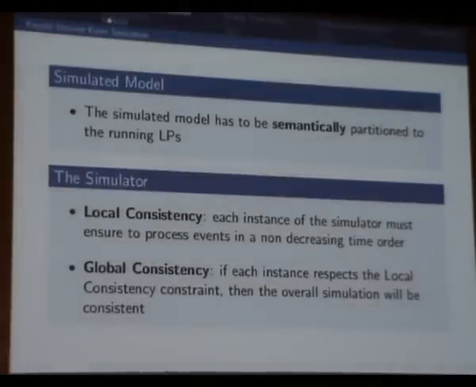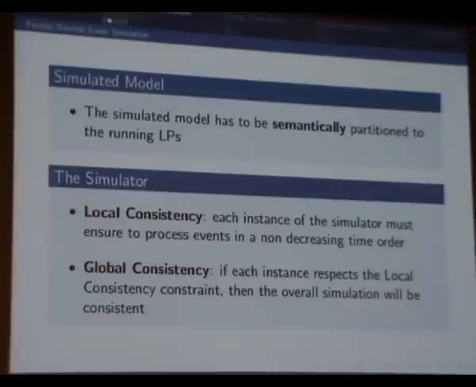In the simulated model, we have to partition the original sequential model into more than one piece, and each piece will be run in a separate simulator. For our example, maybe one airport goes to one simulator and the other airport goes to another simulator. But this is not so straightforward for all the models.